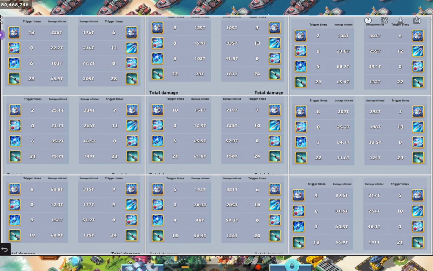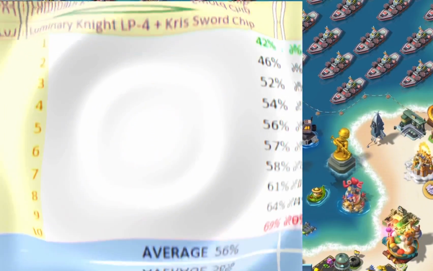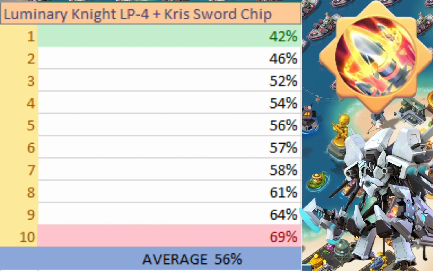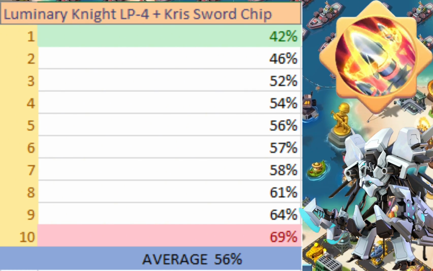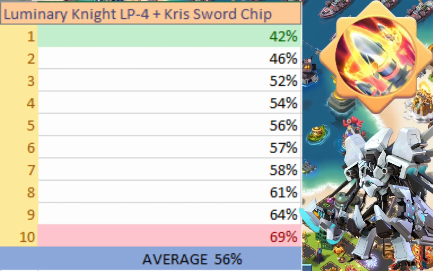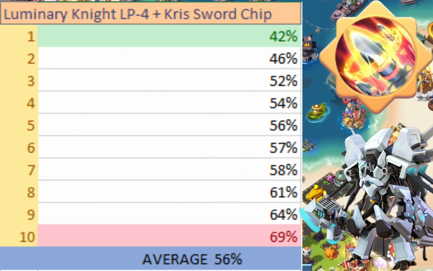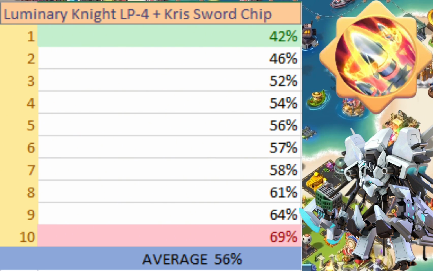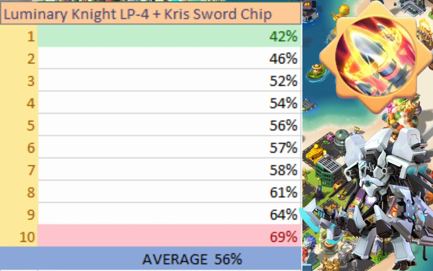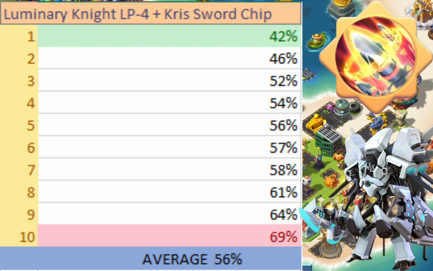And again, we have to say, the lower the value, the better it is. And here are the results. Here are the amount of units which Mr. Roman had still left in his march. And here you see the best performance from my side is when Mr. Roman had 42% units left. And of course, the worst performance was when he had 69% of his units in his march still left alive. And of course, what we are seeing here is the average of 56%.